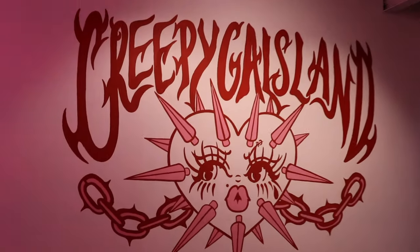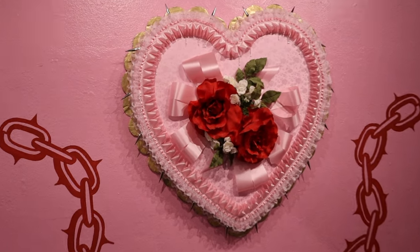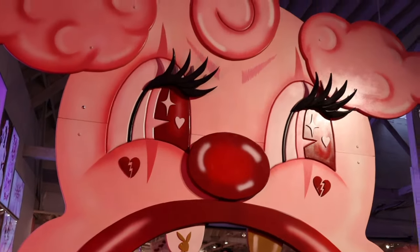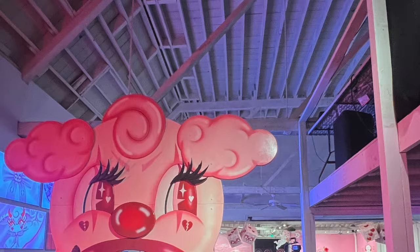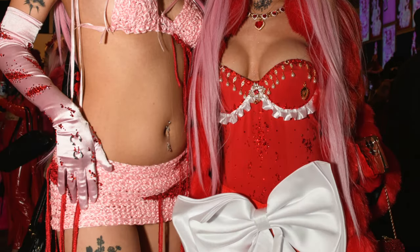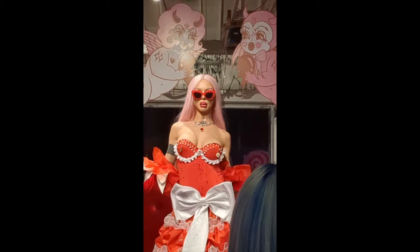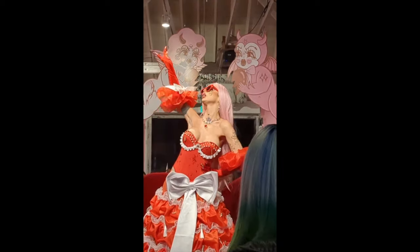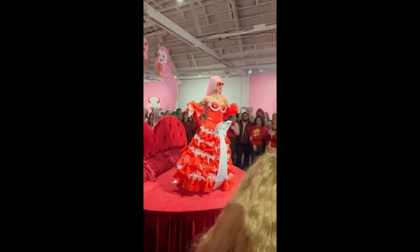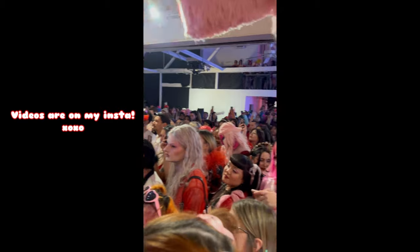This is us walking into the gallery. I love this neon. This is actually us doing the walkthrough later on a few days later and I'll have that in a separate video. And we have the playboy tooth. This is a picture of what it looked like during the show. Here's Linda and I and our outfits. Didn't get to record the large bow application for you guys, but she was huge — I was carrying bow drapes everywhere like a little princess. I couldn't actually put in the music so I sped it up because I don't want my video removed from YouTube for copyright.